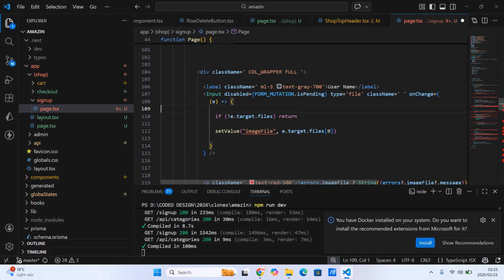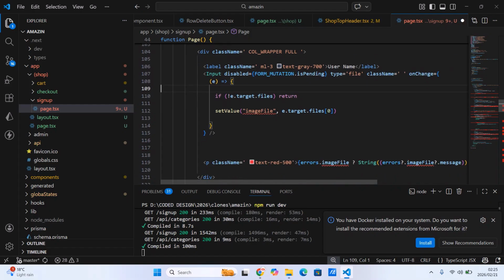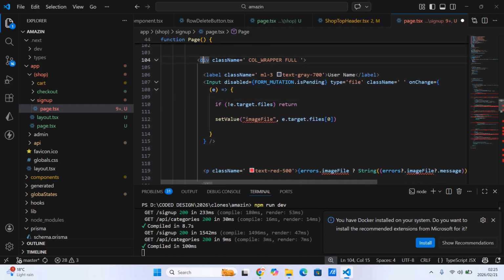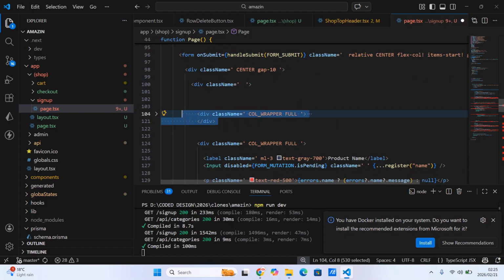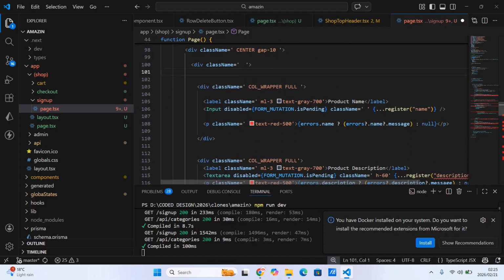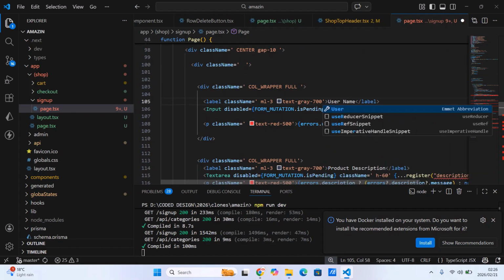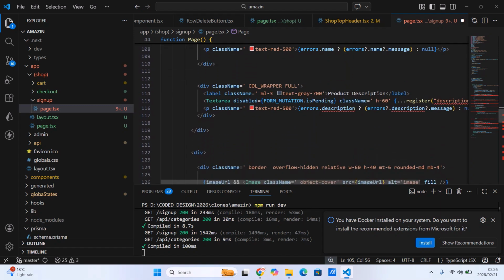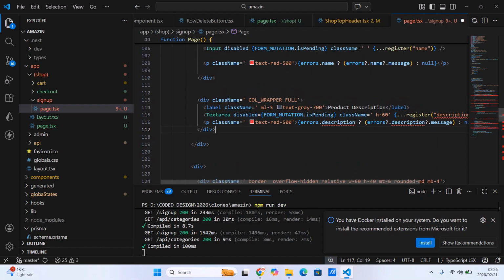On change. This was for an image. Let's just remove this one for an image. It's not going to help us anyway. And then this one is a product name. This one will help us. Everything will be in sync. Name, I'm happy with this. And then this is a text area. I don't want this as well.